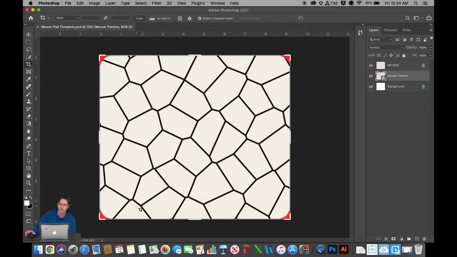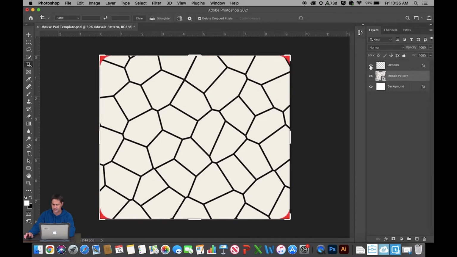All right, so this is the template I'm working with. What we're going to use is each one of these white areas within the black pattern. We're going to place a picture and mask it into that area. Okay, so let me show you how this works. I'm going to go ahead and hide that layer right there. Now I'm going to leave it showing, that's fine.